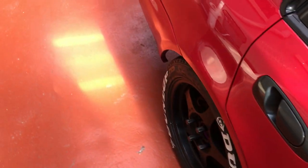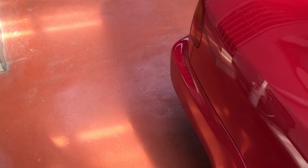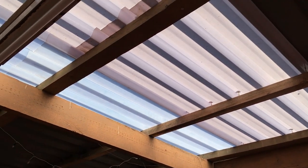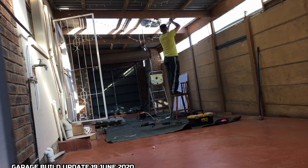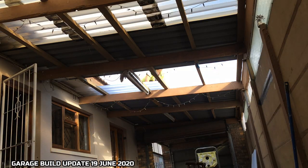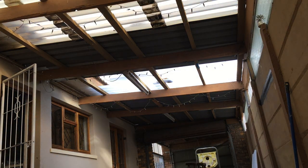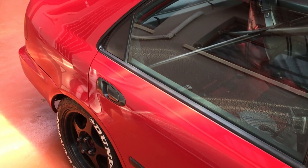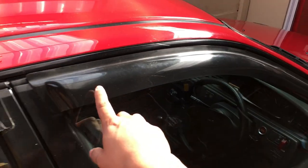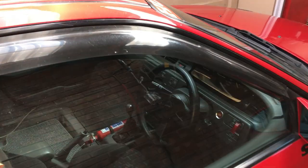So we did manage to actually paint the flooring over here as well as the walls over here. I did also kind of change the roof because of the rain. Tried to actually waterproof it, so it is a little bit better, but there is still improvements that need to be done. Michael is also busy with his car. I think he's spraying his wind deflectors like this, so we'll just make a turn by him as well.